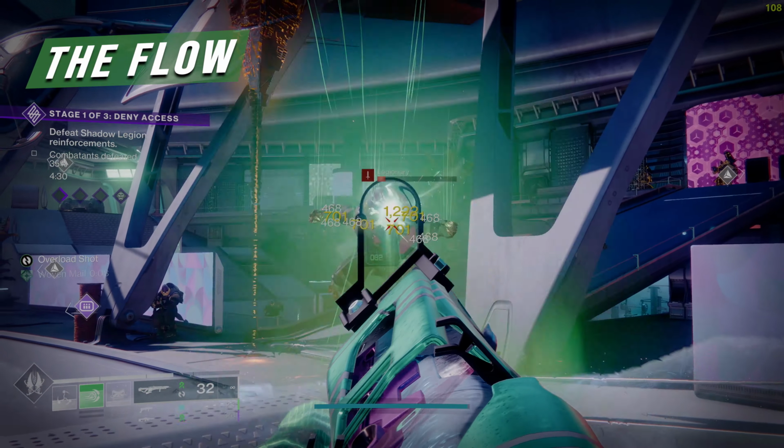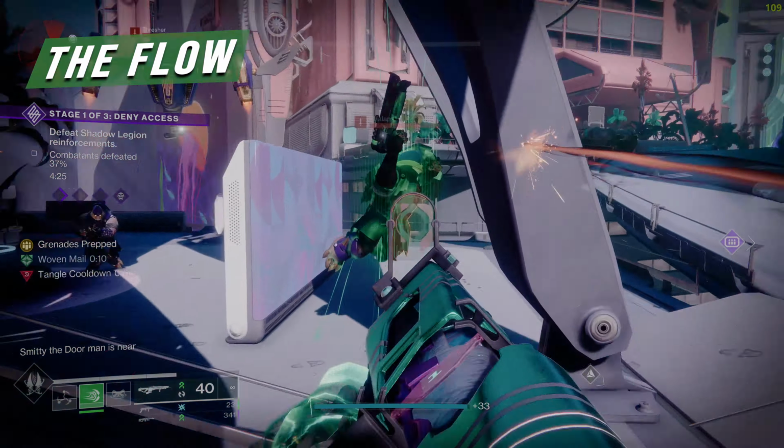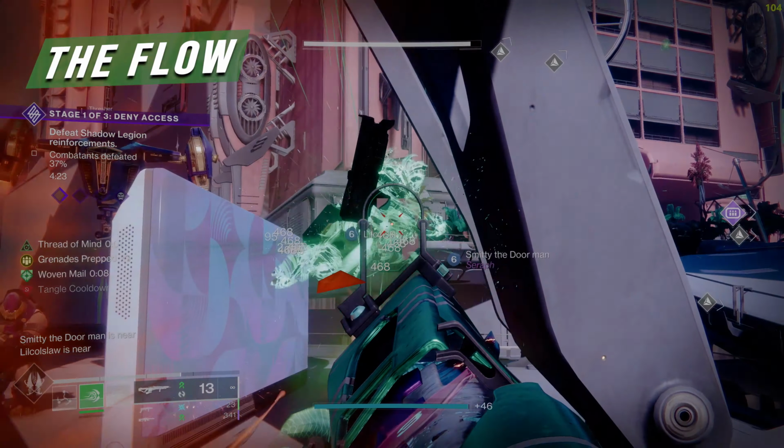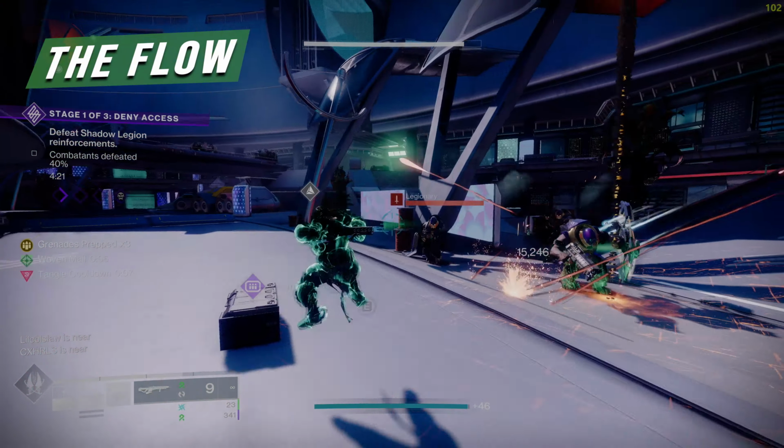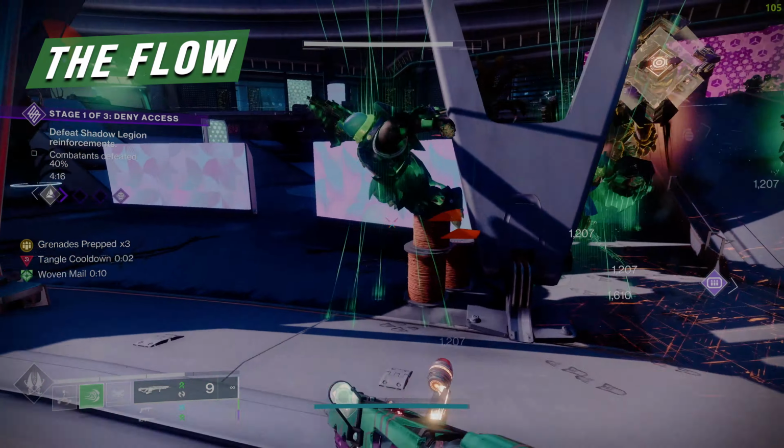Multi-kills with your Strand weapons will also create orbs of power, and orbs will give us tons of benefits. We'll basically get some super energy back. We also get Woven Mail and armor charge, which gives us a 22% bonus to Strand weapon damage, which will be extended with the time dilation buff.